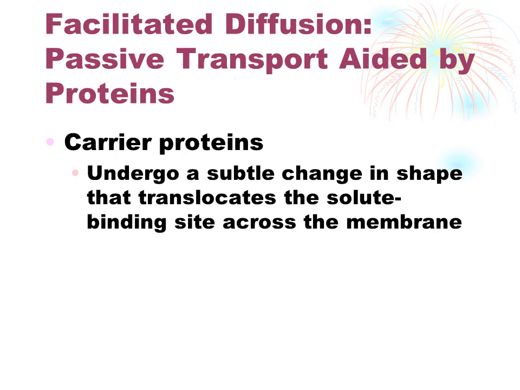Now, a second example of a transport protein is a carrier protein, and these are a little bit more advanced and they're pretty cool. But carrier proteins actually have the ability to undergo kind of a subtle change in shape that allows them to translocate very specific substances across the membrane. And we'll look at a picture to kind of describe that and visualize that a little bit better.